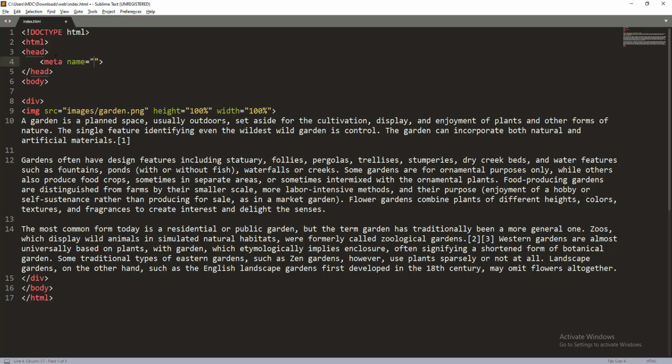Name equals viewport, and then the content equals width equals device-width. This sets the page to follow the screen width of the device, and we have to put the initial-scale at 1.0. It sets the initial zoom level when the page is first loaded by the browser.